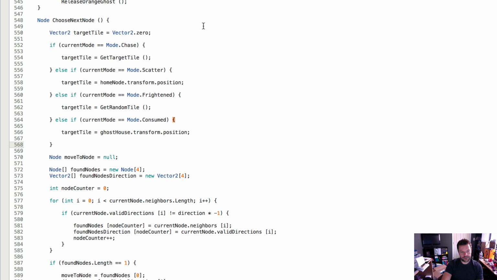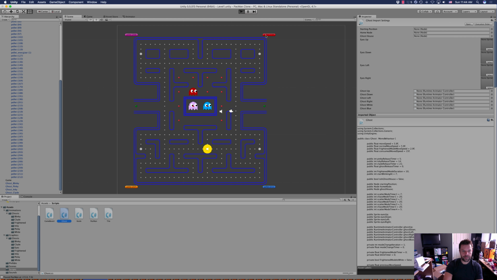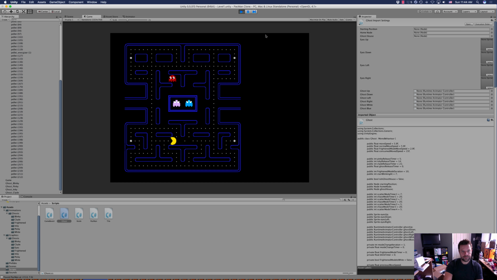So the first thing we can do now is test this to see if once they go into consumed mode, they actually choose a target tile that gets them to the ghost house. So let's go into Unity, press play. And we are going to wait here.